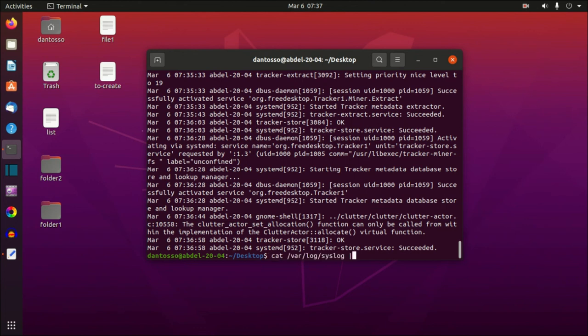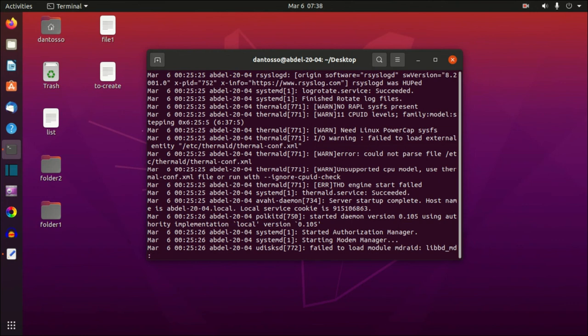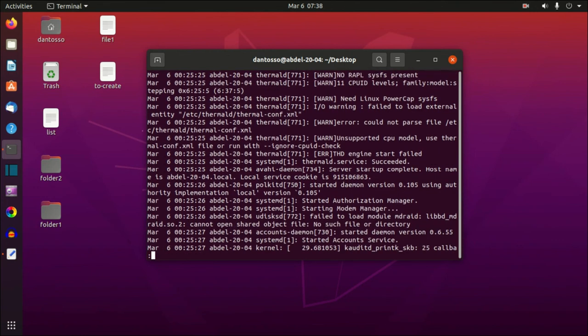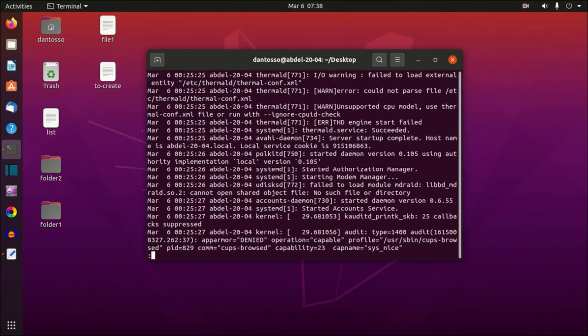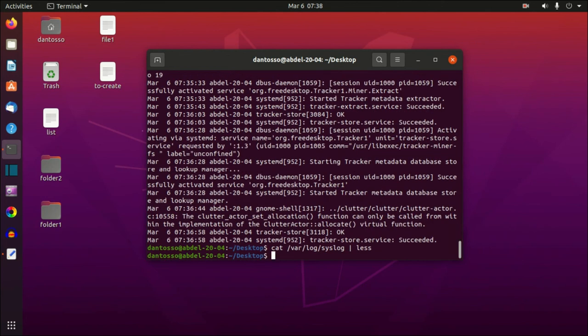So it's gonna be the same command, and we add a pipe, then less. Less is a command line utility that displays the content of a file or a command output one page at a time. Now you can scroll up and down. And to quit, just press Q on your keyboard.